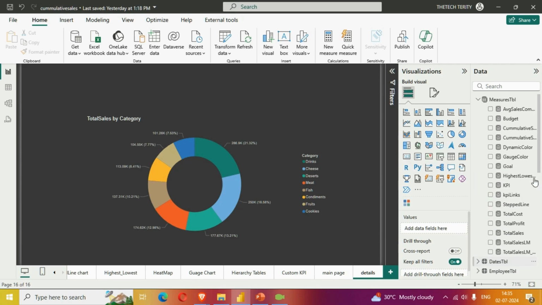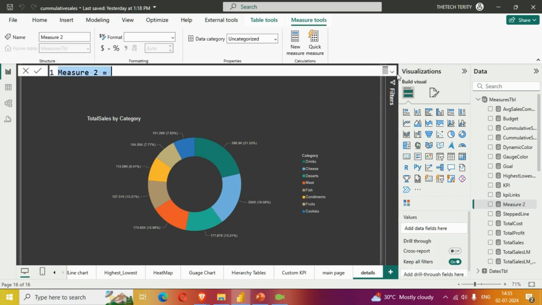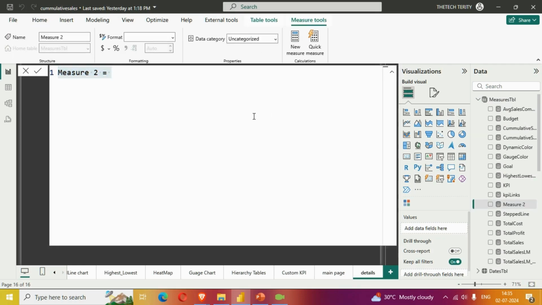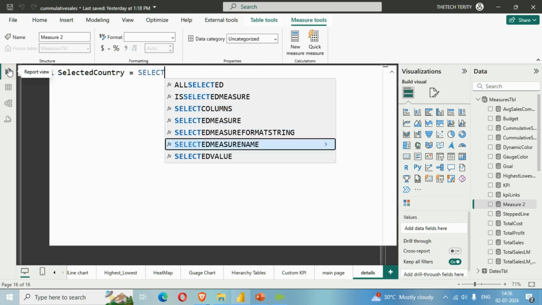So what I'll do, I'll create a new measure here, and I'll say this is my selected country, that is equals to, I can use the SELECTEDVALUE function.